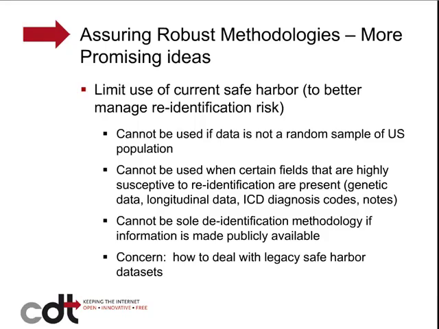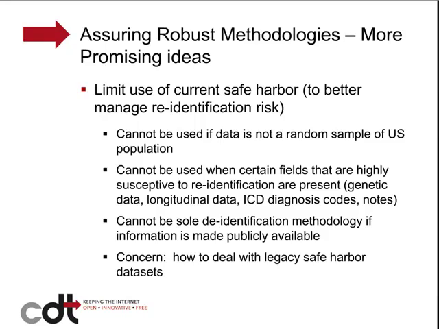Neither of the latter two is categorically required to be excluded from the current safe harbor methodology, and they could in fact, particularly as we're moving to coding standards that are much more specific and narrow, actually be introducing greater re-identification risk. And particularly as we move in the U.S. to greater use of electronic EHRs, where there are going to be free text notes that might be made available, this could have information in it that is more detailed and more susceptible to re-identification. It shouldn't be the sole de-identification methodology if the information is going to be made publicly available.